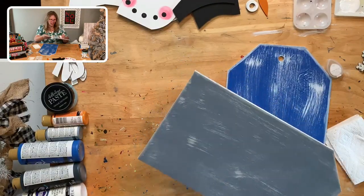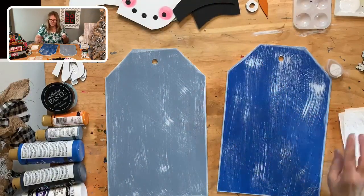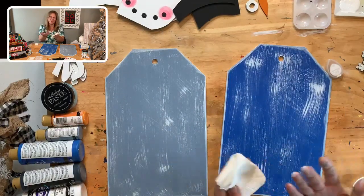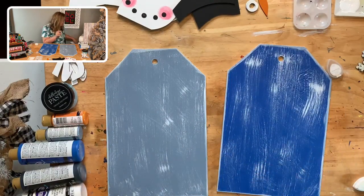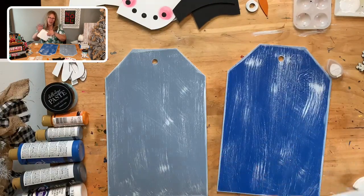Okay, sorry. Sorry, I was seeing if I missed something. Okay, so there's that. And I just stuck my hand into the white paint. Of course I did. Dirty. Okay, let me get it, because I thought it was just a paper towel.